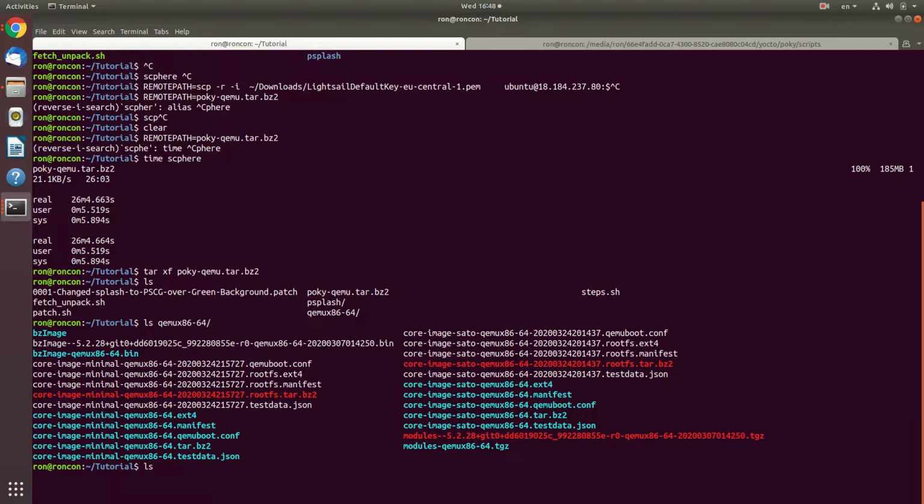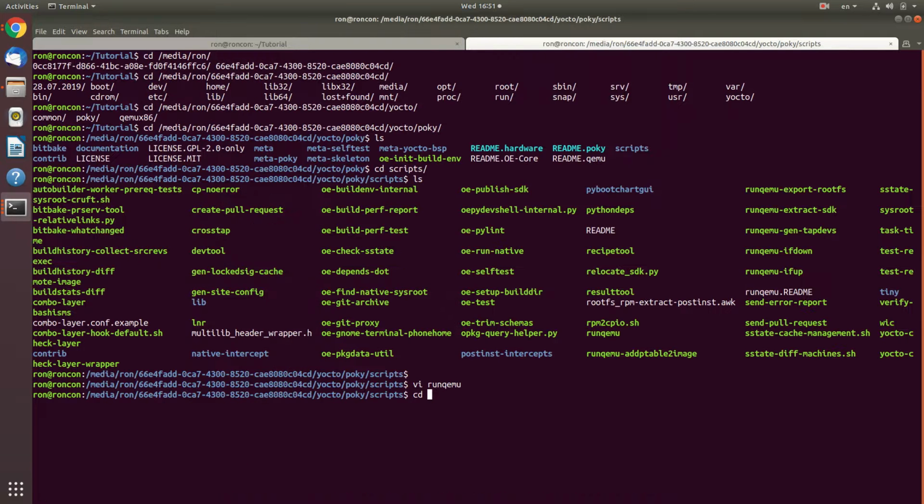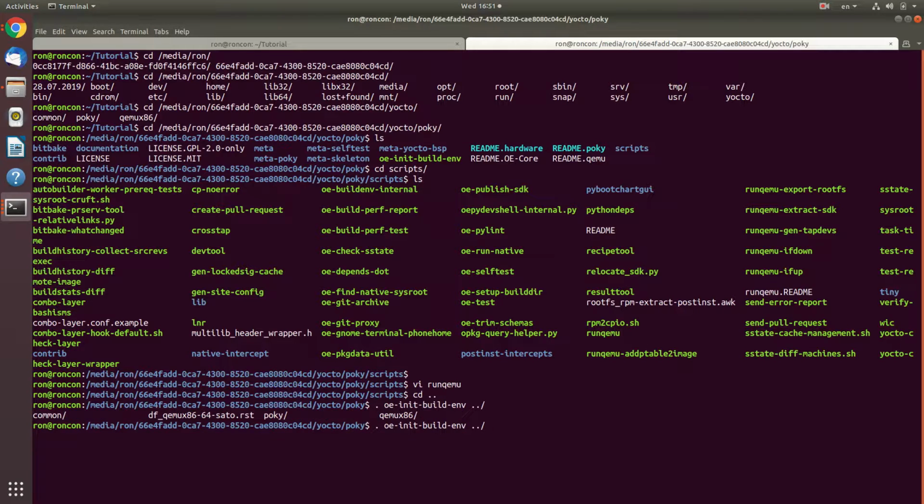What we are going to do is run qemu, which right now doesn't exist because I did not source the directory, and modify the directory to be this one. So I'm going to go now and source the OE init build environment, and it doesn't really matter what I use now, but I'll use the original folder that I used for the previous splash screen demo.